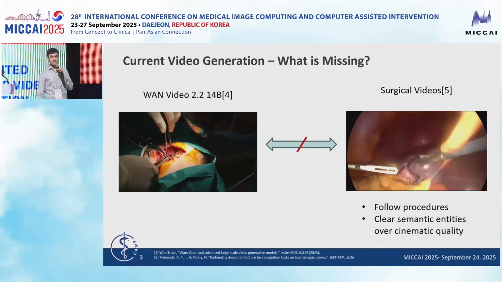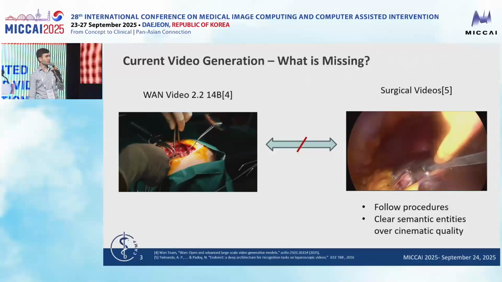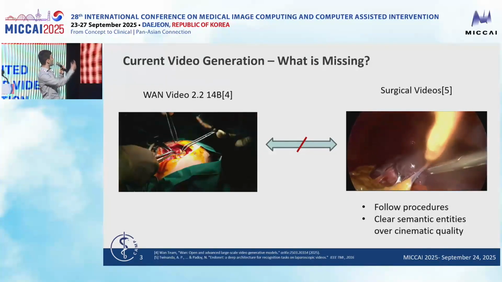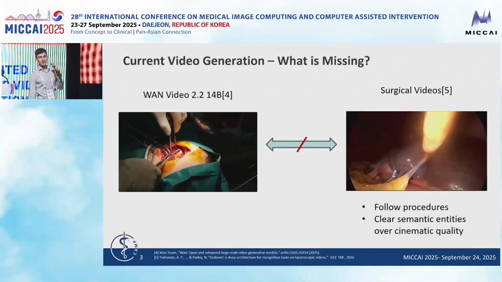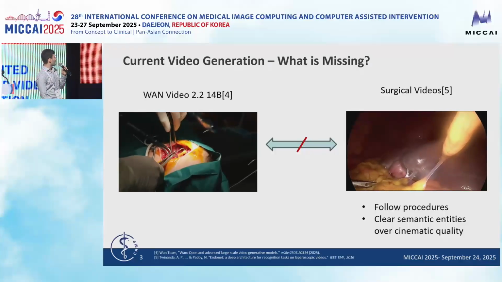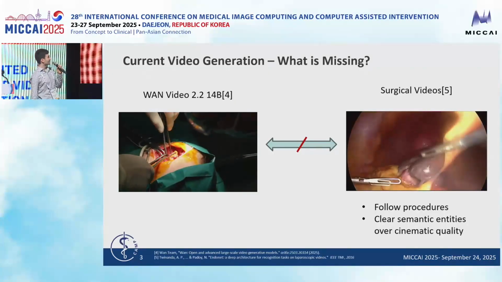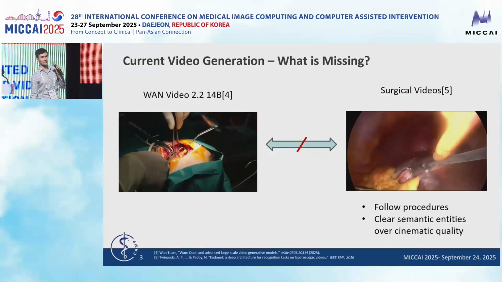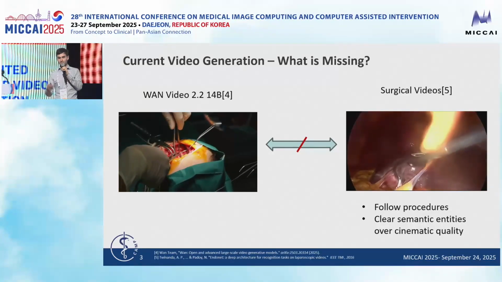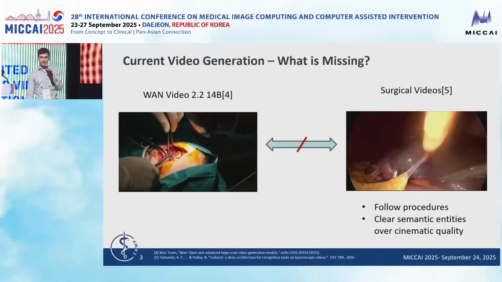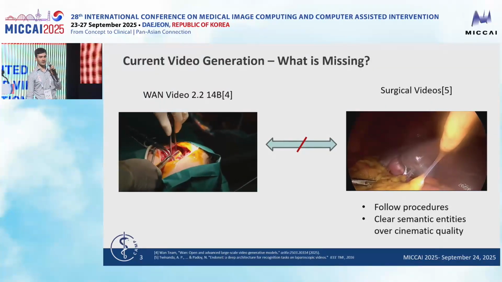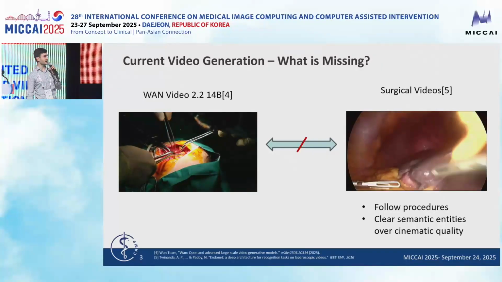When we look at the current state-of-the-art general-purpose video generation models, like Veo 3 or Wan Video 2.2, like the one that generated the sample on the left here, we see that they have amazing visual quality. And here, even though you can't tell it, it's supposed to be a laparoscopy, and it's not a laparoscopy, but I guess that's not in the training data. But anyway, you see a great visual quality, which is kind of cinematic, but that's not really what we need when we generate surgical videos to use in downstream tasks.